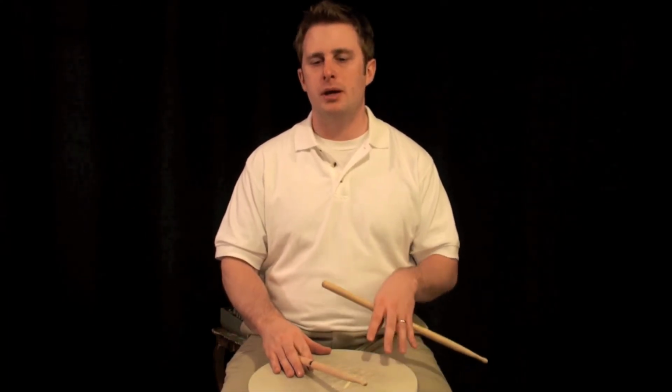Now, the first thing that we're going to want to do is cut the rudiment in half. It's easier to approach this by doing each half individually and then putting it together, because that way, if you make a mistake halfway through and you start over again, you're not working the first half for 5-10 minutes, and then not working the second half at all. It's best to work both halves individually and then put them together.